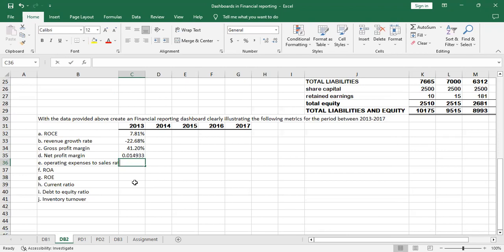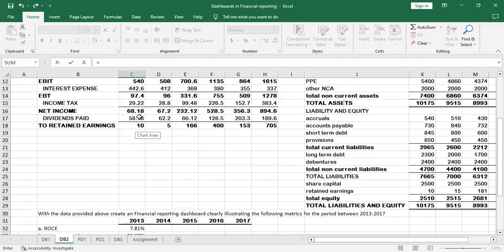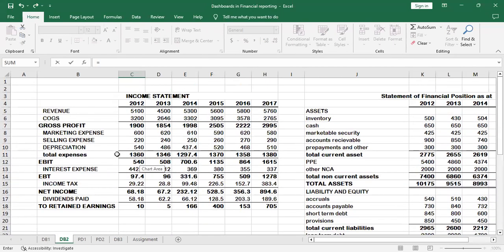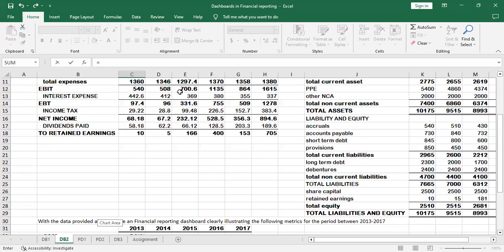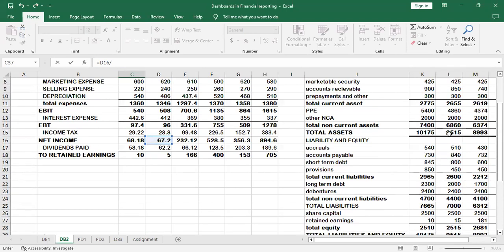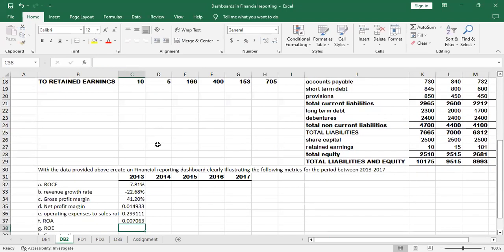Then our expense to sales ratio: our total expenses divided by revenue. Return on assets: net income divided by total assets, this one because we are 2013.